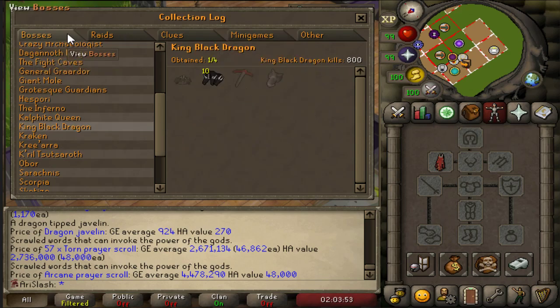King Black Dragon, 800 kill count, 10 heads, and I believe I have 7 Dragon Med Helms, which is the same drop rate as the head. No Dragon Pickaxe, so far at least. Now that I'm maxed, I will start working on this item again, and hopefully I can get it without dying to some shitty nerdneck PKer. Andy.